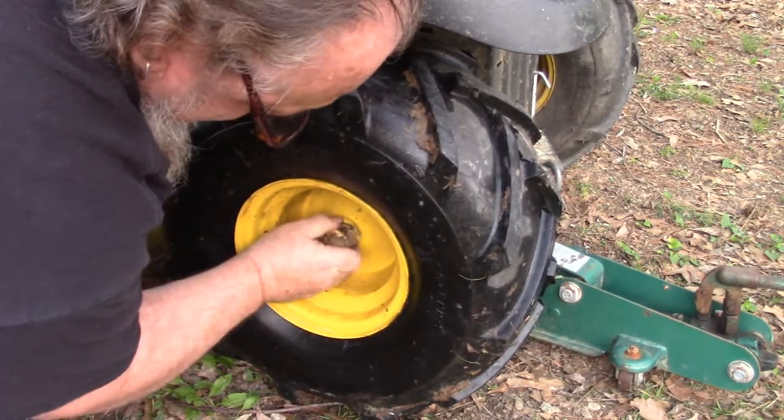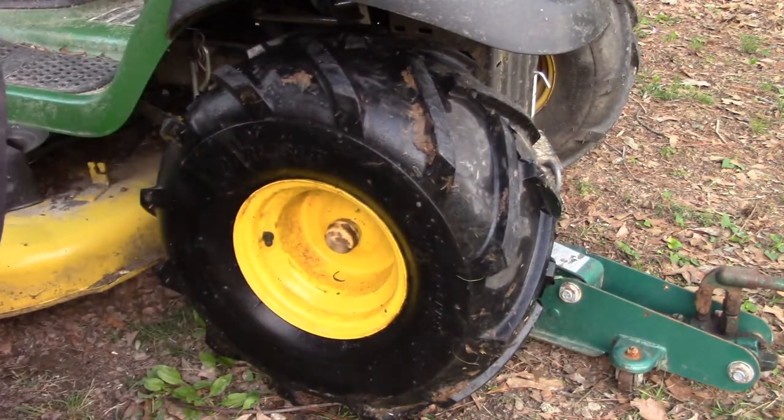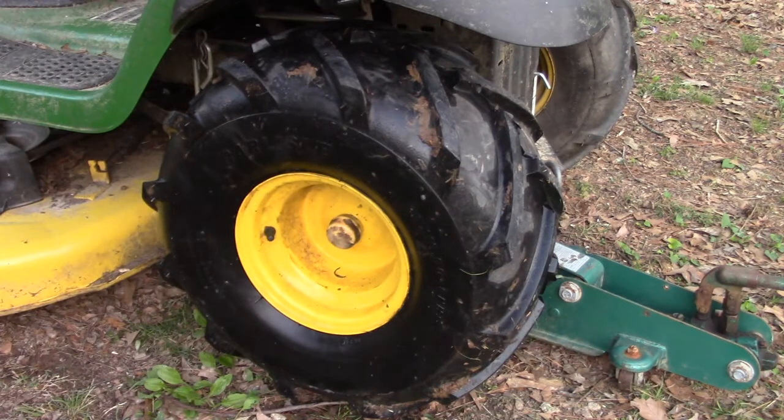Alright, so once that's done, we just got to put our dust cap back on and massage this up over that washer. And there we go, it's back in place. Let the jack down. The wife should be good for another 100 miles on the lawn here.